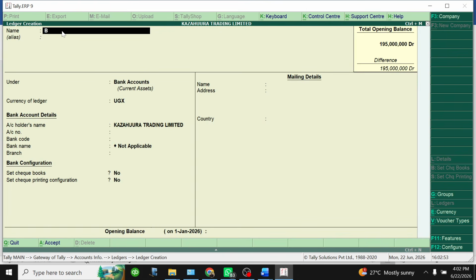So we are entering Barclays Bank. I'm going to be very fast. The currency is UGX. So these are the things we don't really need. I come here and put Barclays Bank is 40 million. Yes. Enter again, then Y. Then another one is Citibank.